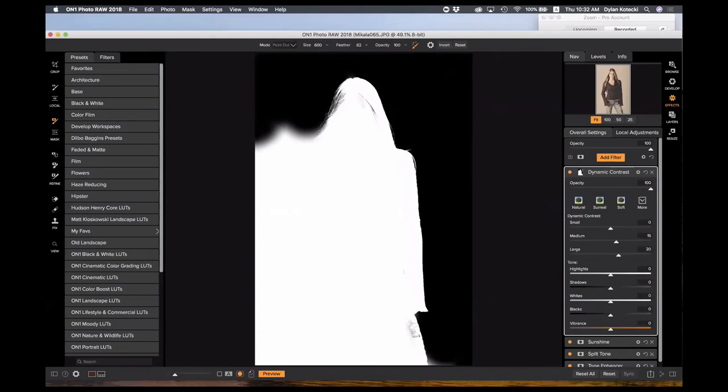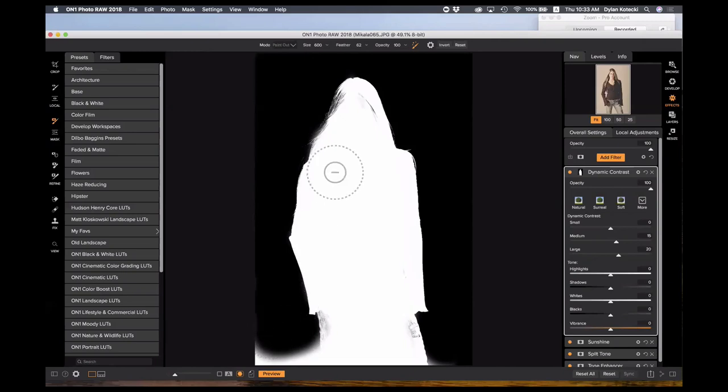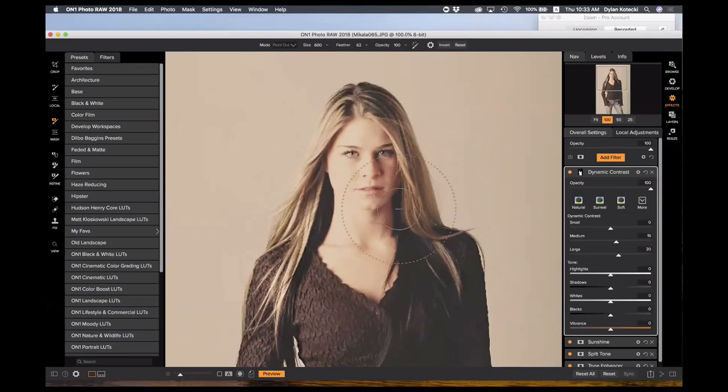Just brush this out — you just need to keep that minus sign in similar color backgrounds, going slow near her shoulders. Landscape shooters — if you have mountains and want to do a sky replacement, this is great for that as well. This is also in the layers module. Rather than applying this filter to the whole image and then brushing it off, I have the flexibility to do the exact opposite — I can reset this back to the original state of the dynamic contrast filter.